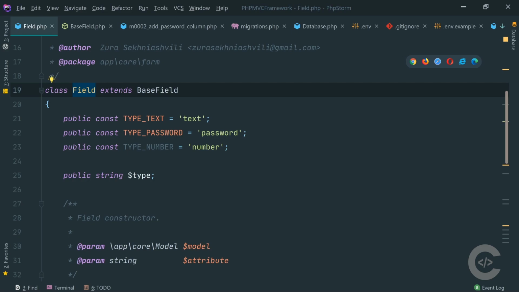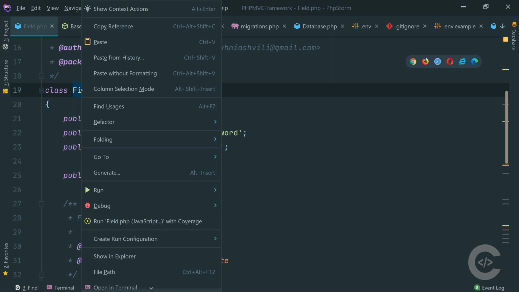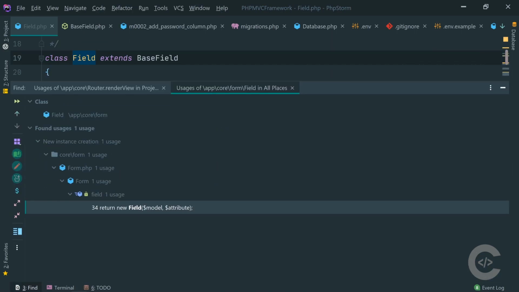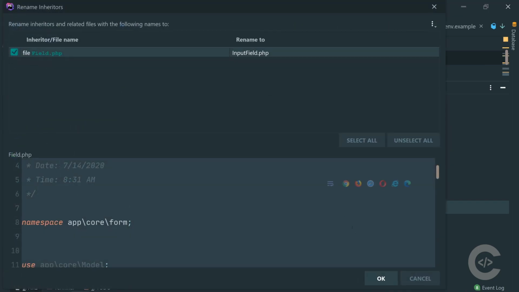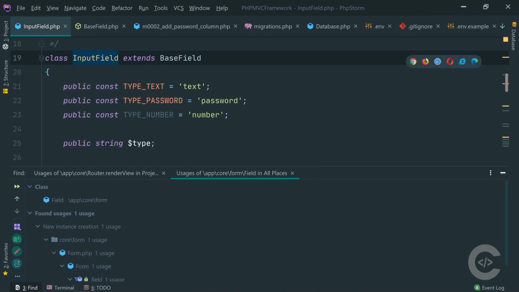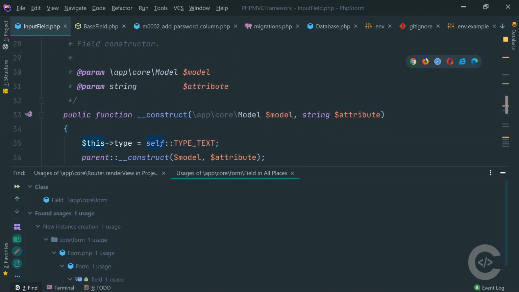So I'm going to refactor this as well. Right click, find usages, and let's just check, and it's used in only one place. So I'm gonna hit refactor rename, F2 on my keyboard, and it will be input field. Okay, hit OK, and this one was also changed, and everything right now looks good.